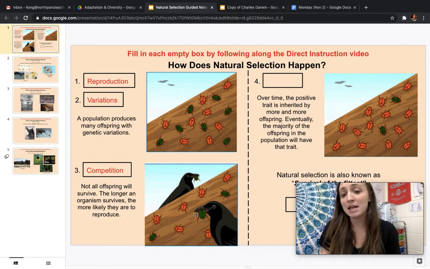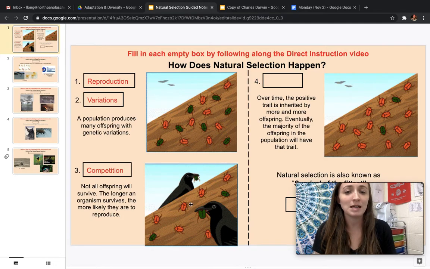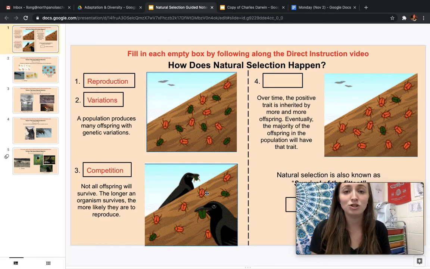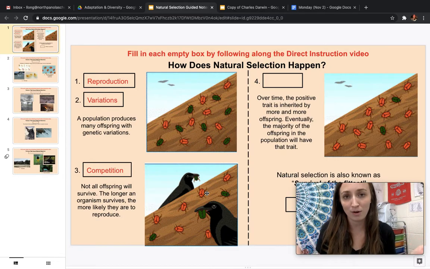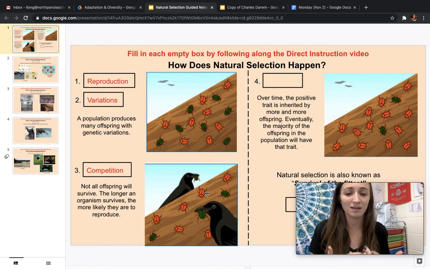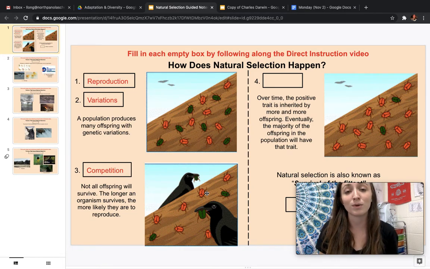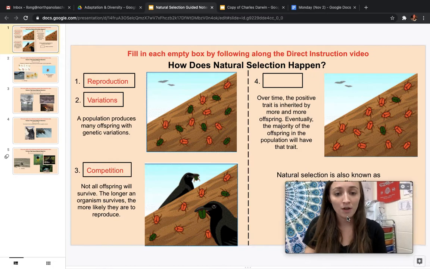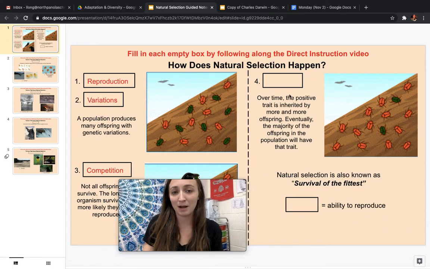So they are competing to see who can blend into their background the best. So in this case, the orange beetles blend in really, really well with that, I think it's branch that we're sitting on. So they are less likely to be seen because they are camouflaging into their background. That is an adaptation. So they're competing against the green beetles, and the green beetles are kind of easy to see on this wooden branch. And crows, they're kind of busy. They don't got the time to search for their beetles. So they're going to pick the ones that they can see first, and those are the ones that they are going to eat. Okay. So the orange beetles in this case are winning out in this competition.